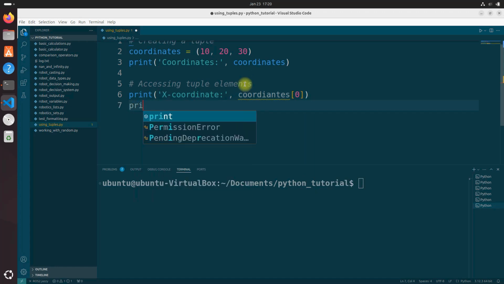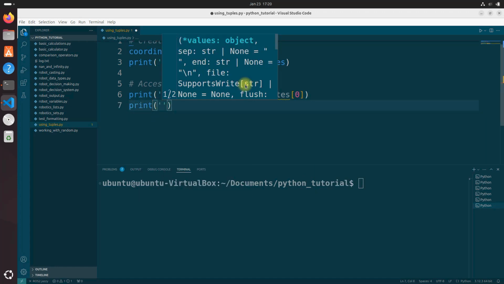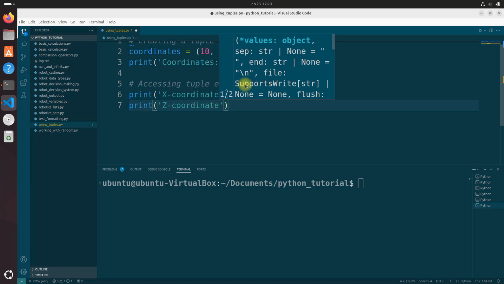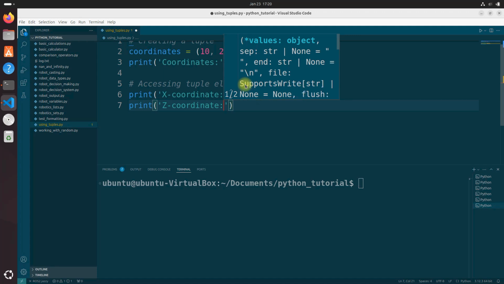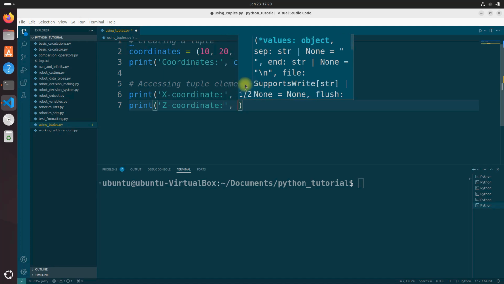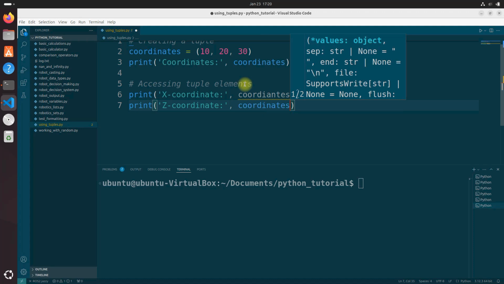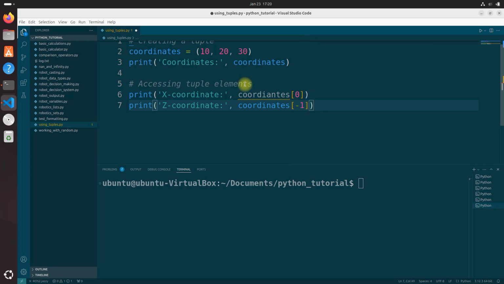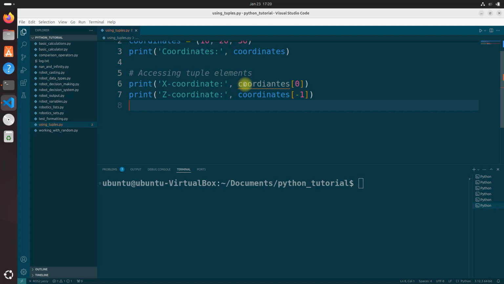And then down here we do print z coordinate, colon, and let's access the end of it by doing open bracket -1. Remember how to do that from our list section of the tutorial. And we are going to save, and let's press play.